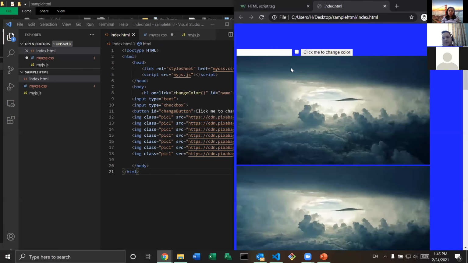Now I have all these pictures in here. I'll show you how to use all of that later. All of that functionality I also used on the other website right here.